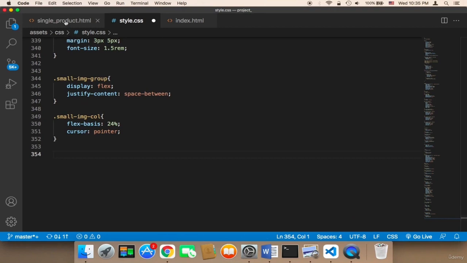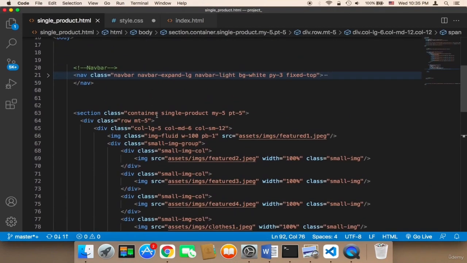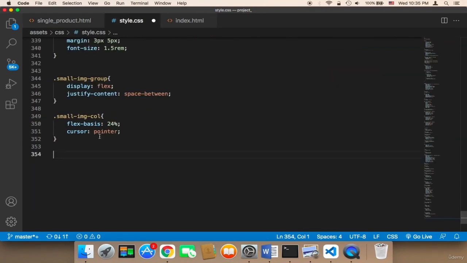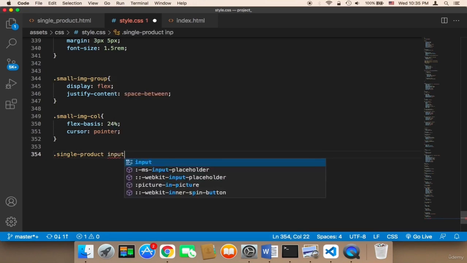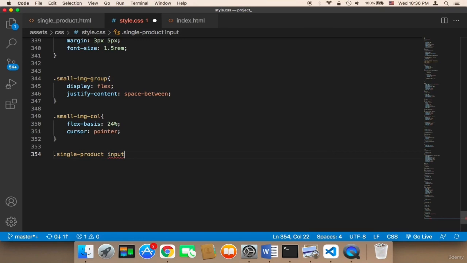To remove this, I'm going to say single product. Remember the big section class is single product. So I'm going to say dot single-product, and then I'm going to access the input. I'm going to say input, and then focus, and then I'm going to remove the outline.